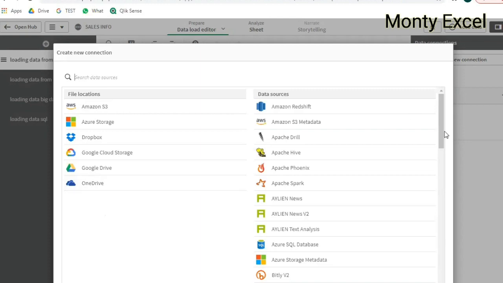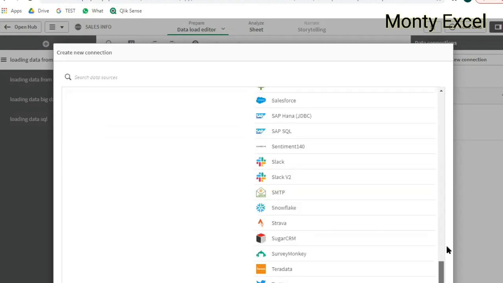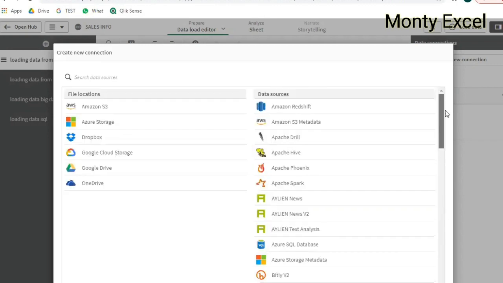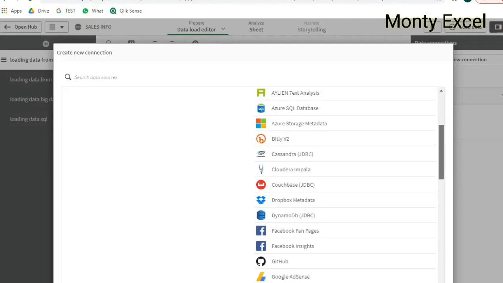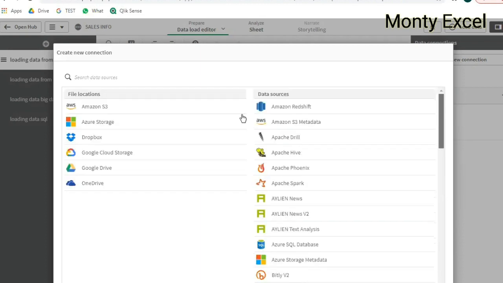So these are the different sources we have, as we discussed right from the demo point. It is trying to tell me what the different options are here. At this moment, unfortunately, because we are working in the cloud environment, I'm not able to create a connection with the folder. It has only one option called Google Drive.